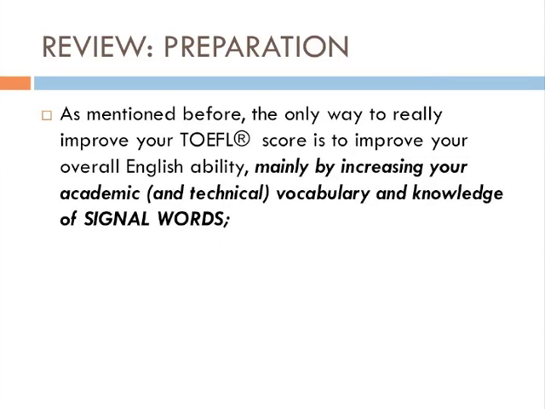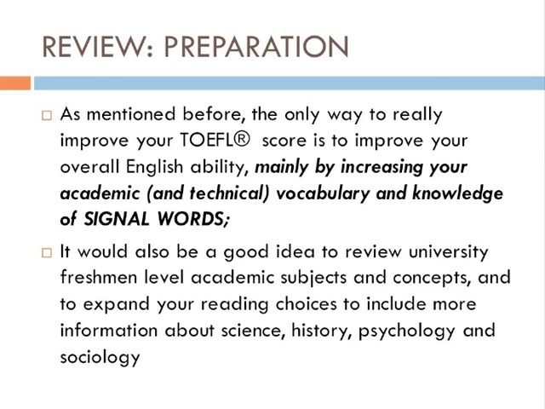In terms of preparing for the test, we talked a little bit about the fact that you can study for the test all you like, but really the best way to improve your score and your overall English ability is by increasing your vocabulary, academic and technical vocabulary, and again, looking at signal words.